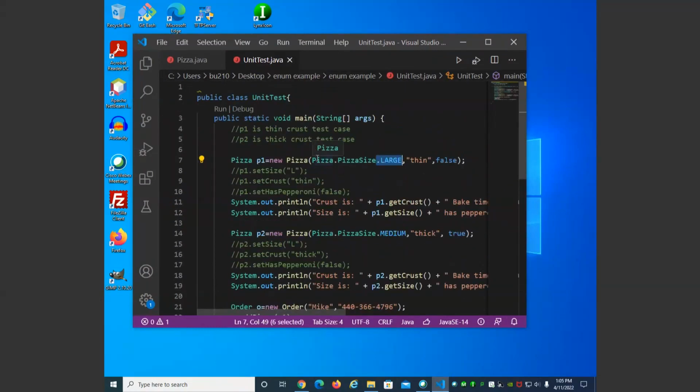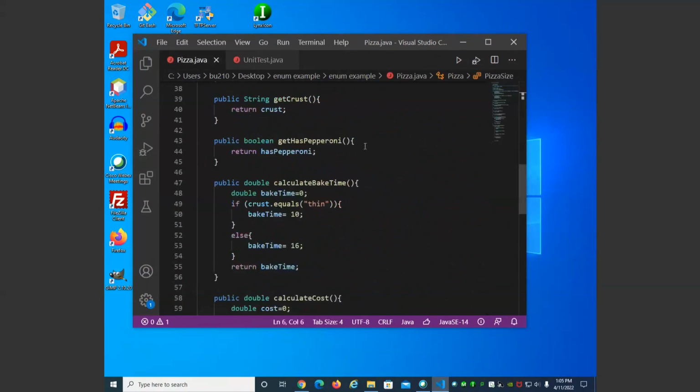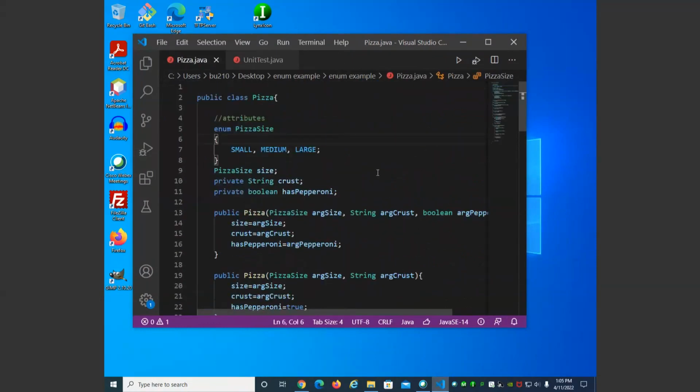Pardon me? Isn't what a private attribute? The pizza size is a private attribute. Private, well, I didn't make it private, but I could.